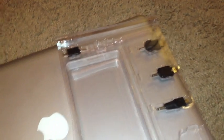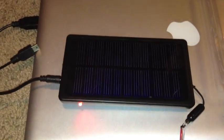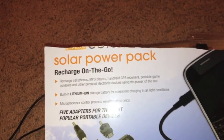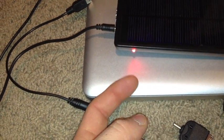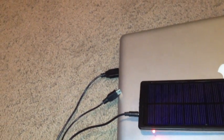I would give this probably two stars out of five. The instructions on this package are a zero — just the crappiest instructions I've ever had on any device I've purchased. There's pretty much nothing there, and whatever it says is completely wrong. It doesn't mention anything about the red light blinking; it just says green light or blue light, and there isn't even a blue light on it.